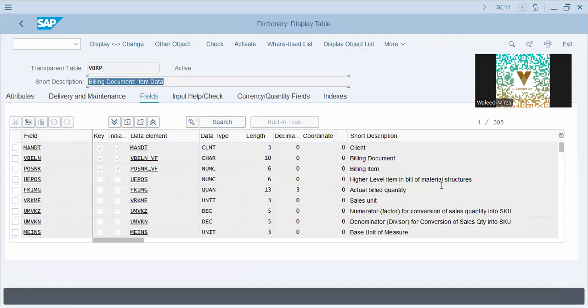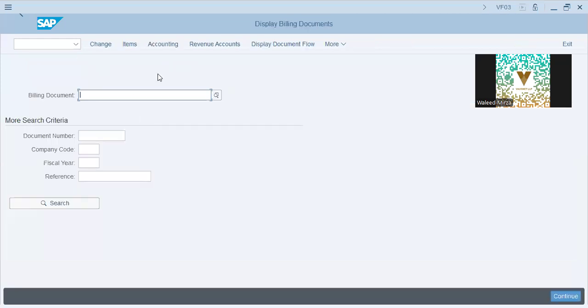Now this is billing document. This is coming from billing document, basically, let me show you that as well. VF03, this is the T code for billing document.